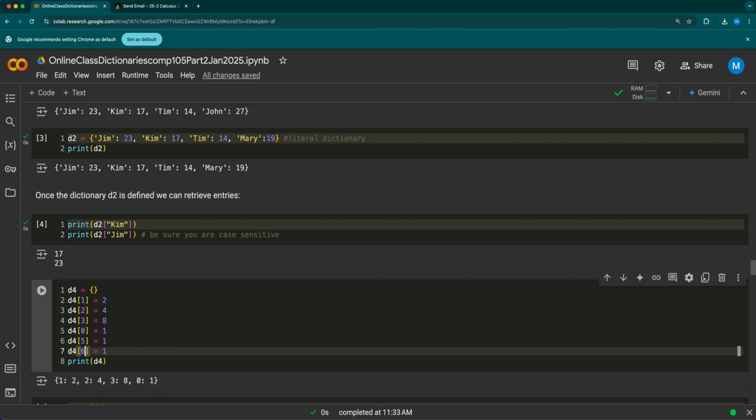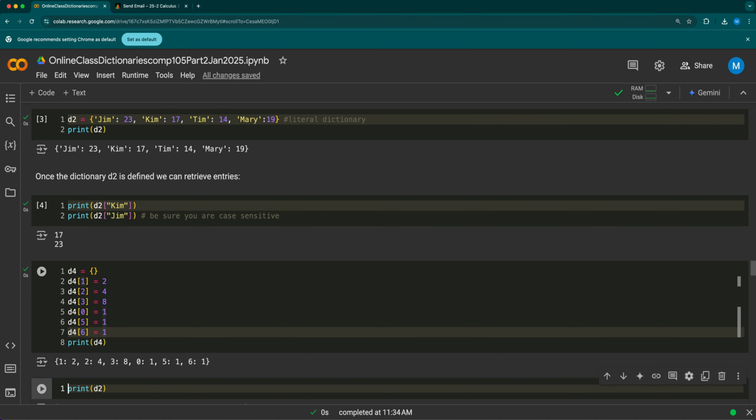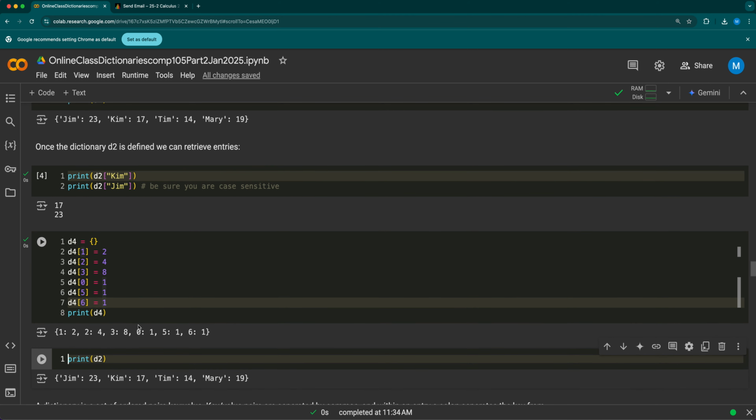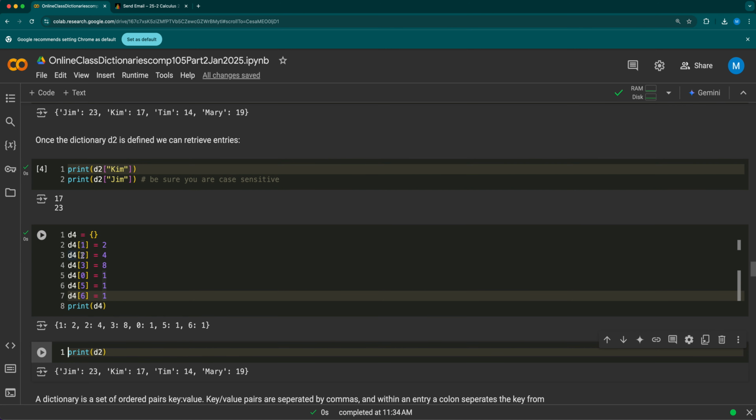D4 of 6 is also 1. It's like a function. If you remember your functions from your pre-calculus math days, you could have different x values with the same y value, but you can't have one x value with two different y values. So it's basically a function from the keys to the values.